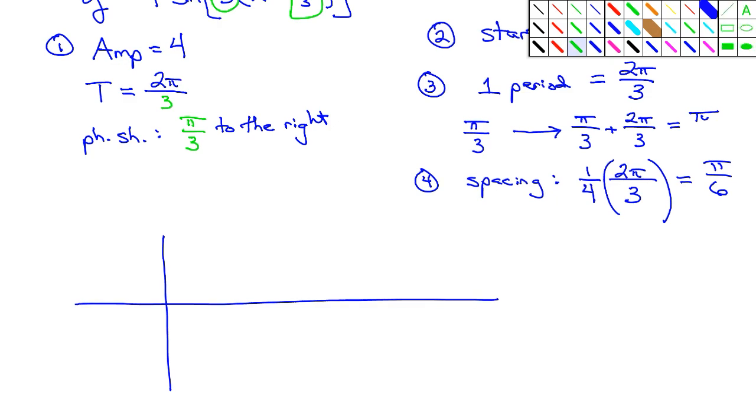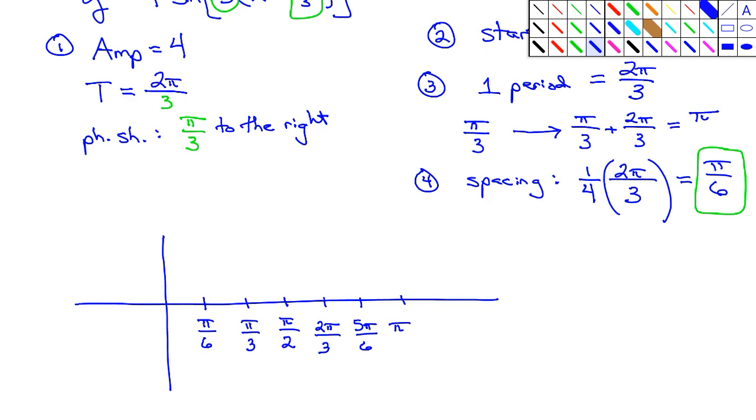I notice that I have a pi over 6 as sort of our main spacing number. I'm going to use that number for the tick marks along the base here. So this would be pi over 6. Going over another pi over 6 would be 2 pi over 6, but that reduces to pi over 3. Another one would be 3 pi over 6, but that reduces to pi over 2. 4 pi over 6 is actually 2 pi over 3. 5 pi over 6, and then 6 pi over 6 is pi. And let's start with that and see what we can do.